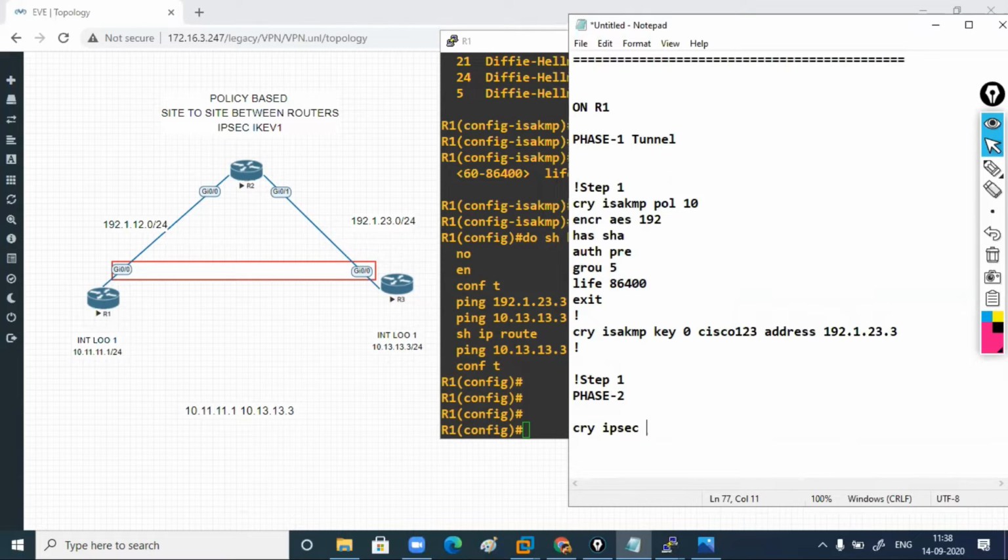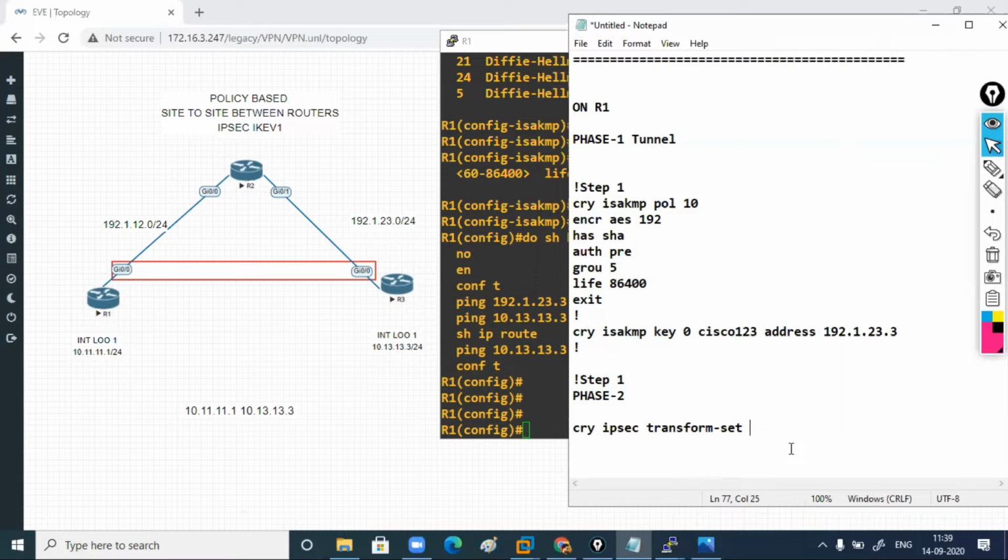And this will also help you to write the configuration for phase 1 and phase 2. So crypto isakmp, crypto ipsec. Transform set. What's the role of transform set? The role of transform set is to define the phase 2 parameters.